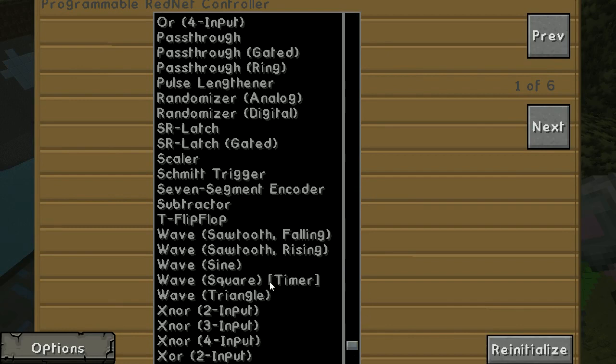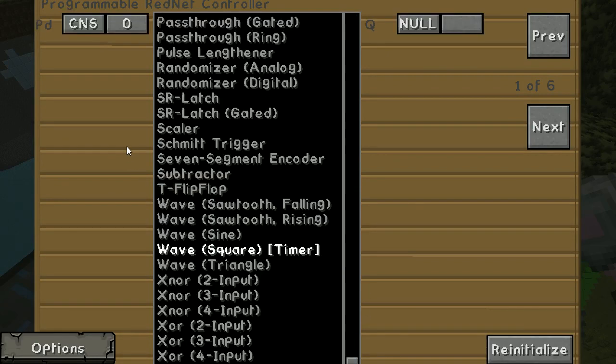It is the wave timer, the square wave. All of these pages have an input and an output. What I am going to do is set the period up to 10. That is 10 ticks. What that will do is create a timer which will be off for 10 ticks and on for 10 ticks. And if you know Minecraft, you might know that 1 second is 20 ticks. I could output that to white, but I'm not going to.